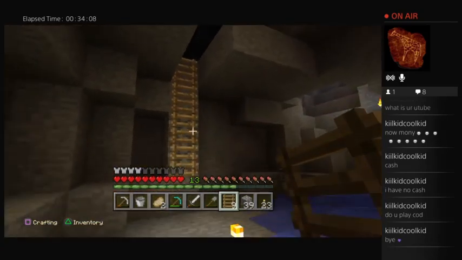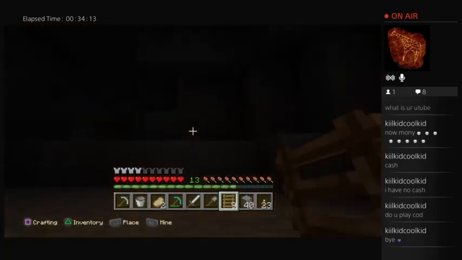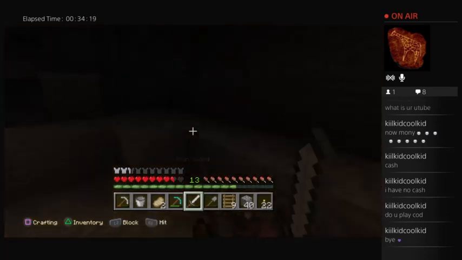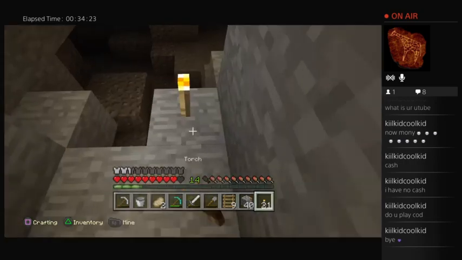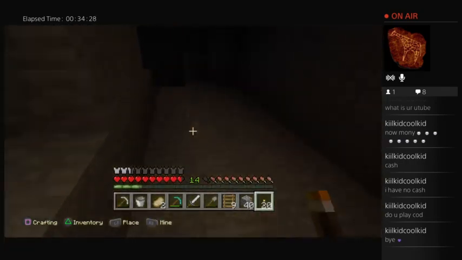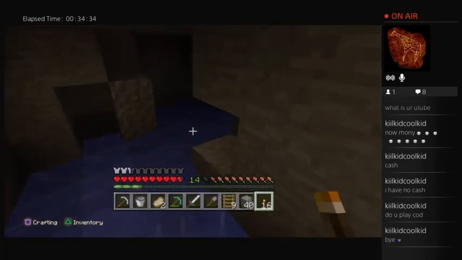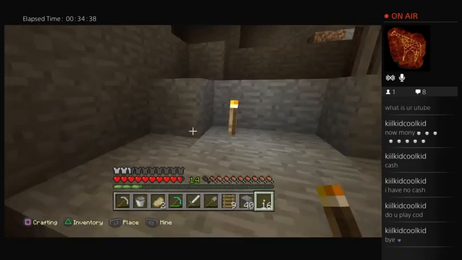There's a lot of coal here. And we found a skeleton! Okay. That was not a problem. So let's keep exploring. Let's find the source and do the same thing.